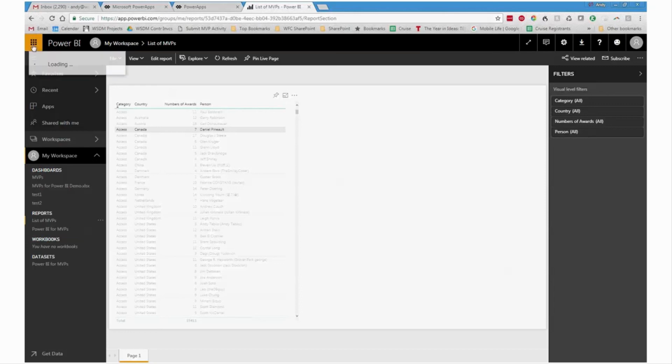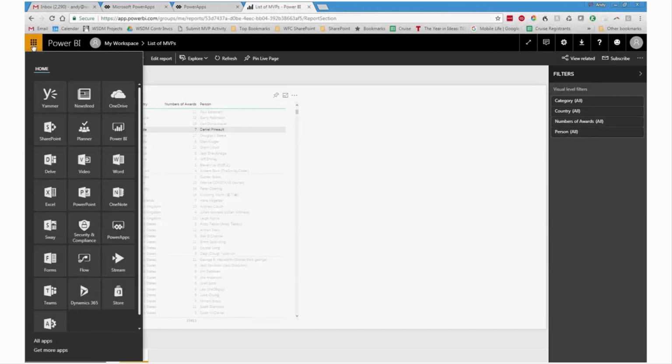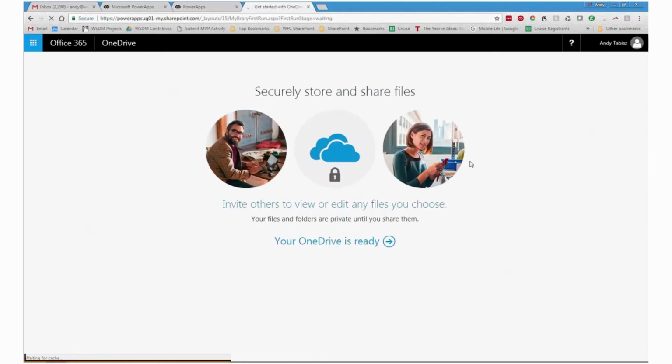We can go in here and choose where this data is pulling from. We can say, okay, it's in OneDrive, and it starts loading all of your OneDrive stuff here.